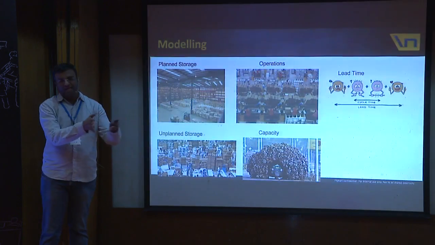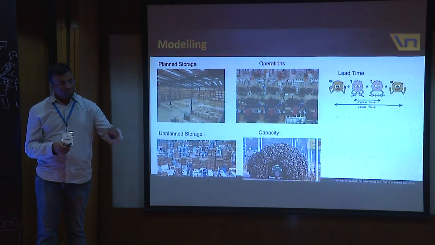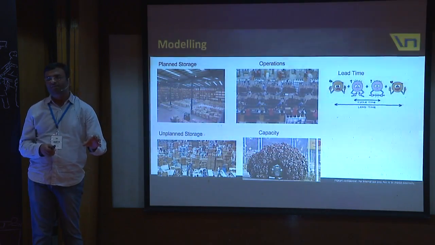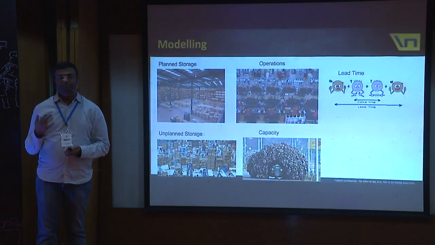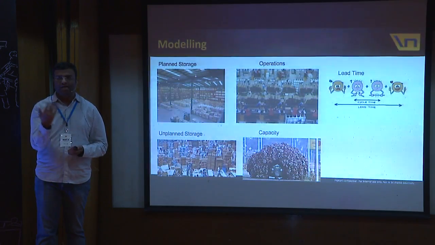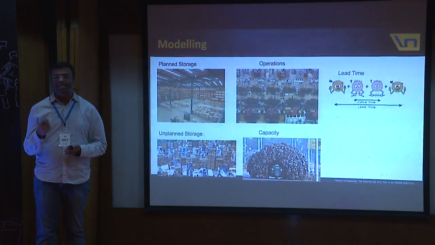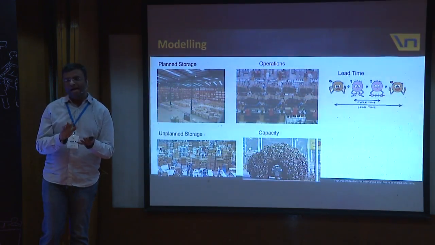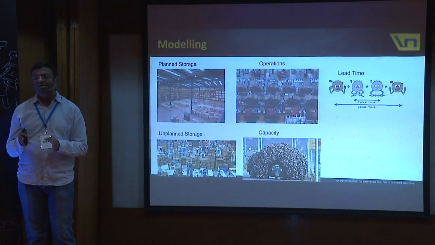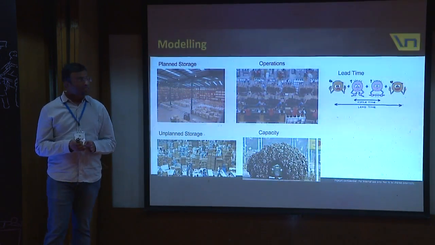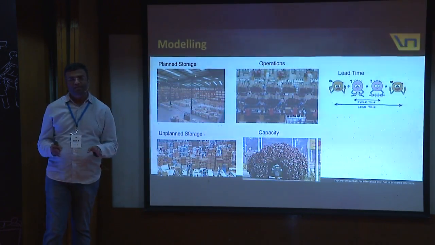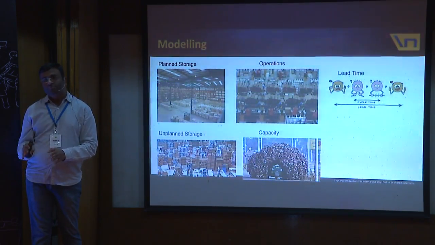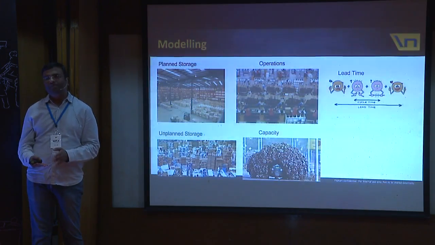Next, you might have semi-planned storages, wherein you can have areas separating. You can have areas wherein you can say this area is meant for Bangalore shipment, this area is meant for Mumbai shipments. So you can say, get me any 100 shipments meant for Mumbai, or get me any 100 shipments meant for Delhi. You can't say exactly which shipments, but at least on certain attributes you can say, get me this shipment. So that's kind of a semi-planned storage. Then you have completely unplanned storages, wherein there are just shipments there. You can process any number of them. You cannot define what kind of shipments you want to process.